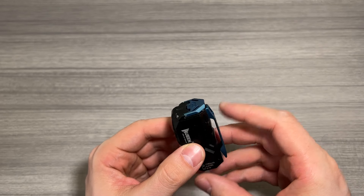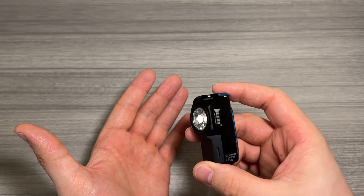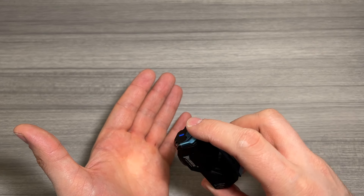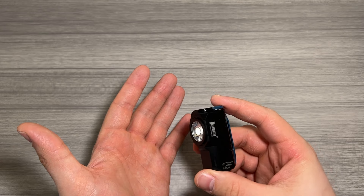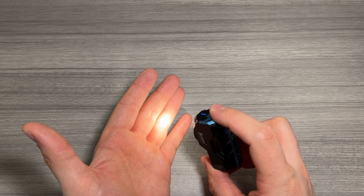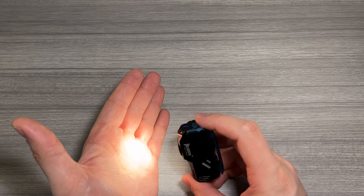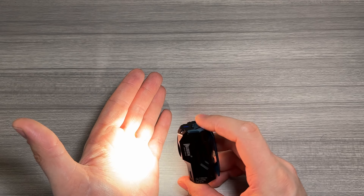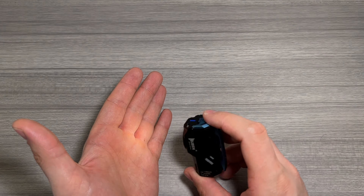To turn on the flashlight, hold down the button and you'll see it turns on to moon mode — the one lumen mode, nice and simple. At this point if I click again and hold down it starts paging up through the different modes. There is the low mode, then medium mode, and pressing and holding one more time gives high mode. Hold it one more time and it cycles back to moon mode.